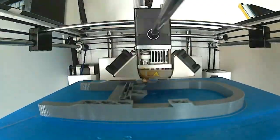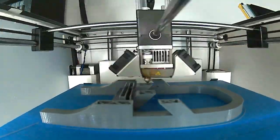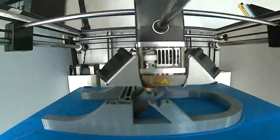The actual body of the catapult was a simple print, with a little bit of support material on that overhang across the bridge that stops the catapult once it's launched.